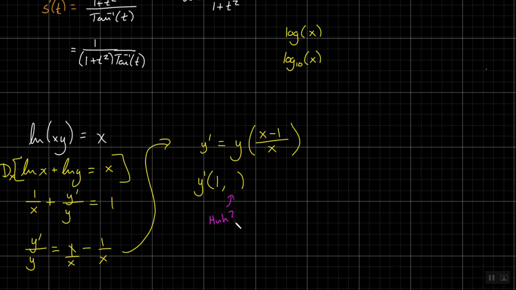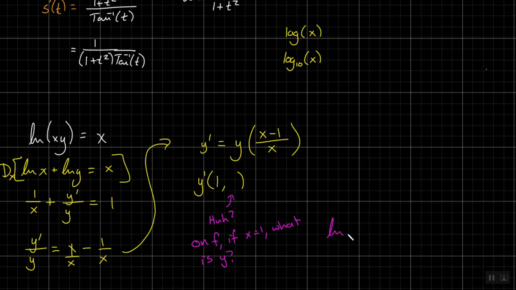Is this point that we're trying to find the slope at on the original graph or on the graph of f? Sorry, is it on the graph of f or f prime? If it's on the graph of f, if x is 1, what is y? That's the real question we're dealing with, right? Because we need to know the y value there, because I have a derivative with x and y in it. All right, well, let's go back to our original function and see if we can figure that out.